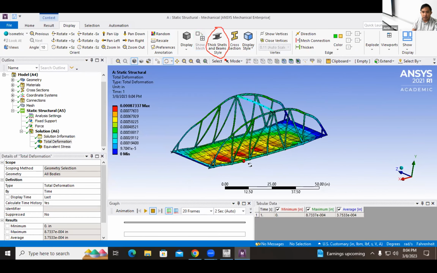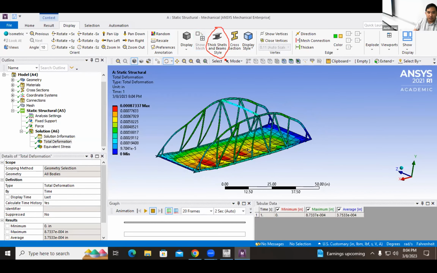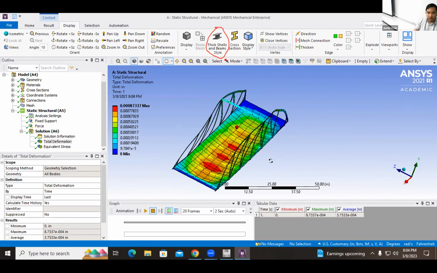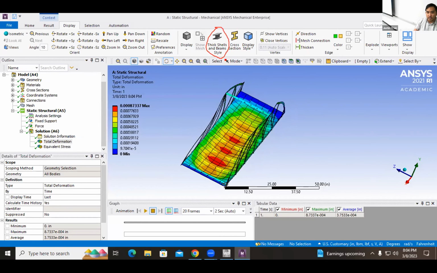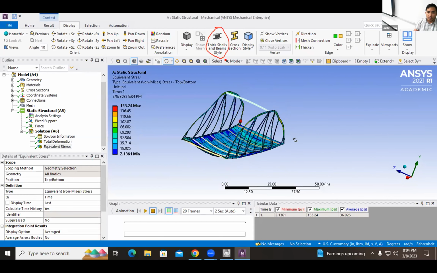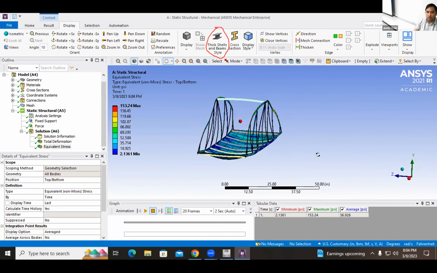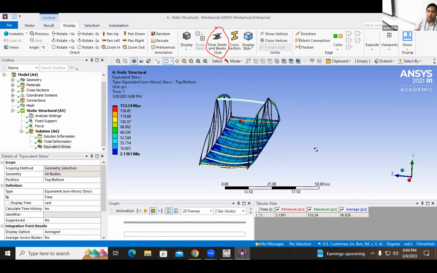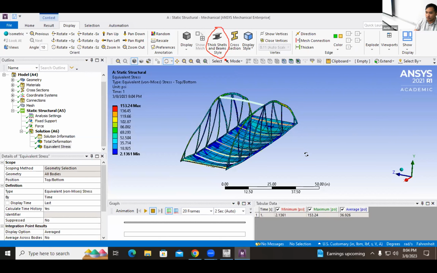Right, and so from here you can start to see the results. Okay, and so we can see the total deformation here, and what you should see is that the deformation should be in spots like this, right? And so what's happening is that the beams are providing structural support to the road as they should. And it's deforming in the places in between the middle of the beams. And then we can look at the equivalent stress field as well, so you can see which parts of the model are undergoing a lot of stress.